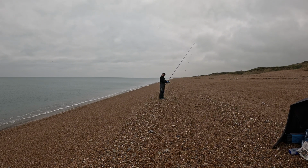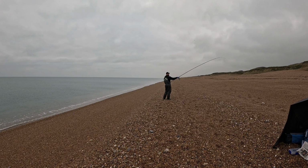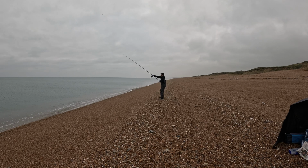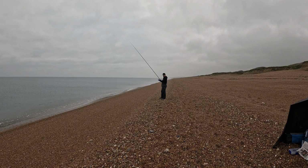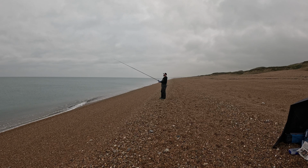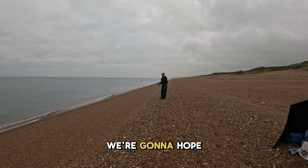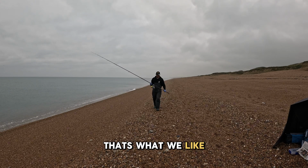So today we're going to try and find them because that's where the sole hang out. First cast of the day, don't judge me if it goes badly. Ah, there's a wind knot in there. Do I bring it in? That was a good cast though. We're going to hope for the best on that one. See a nice wind knot fly off there. That's what we like. Not.